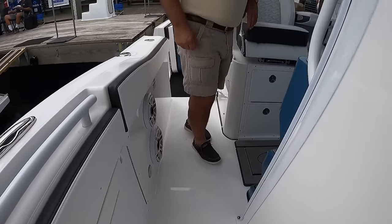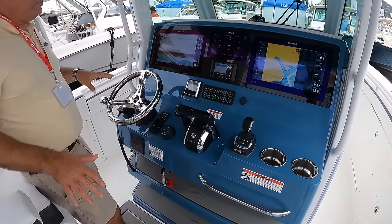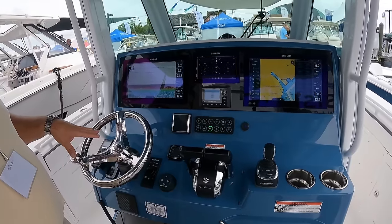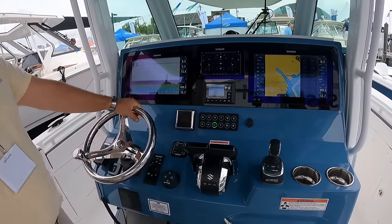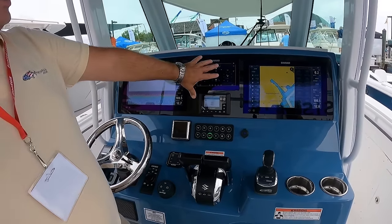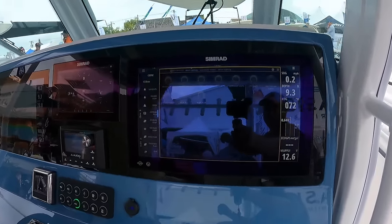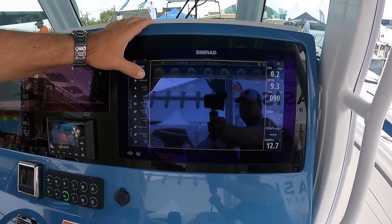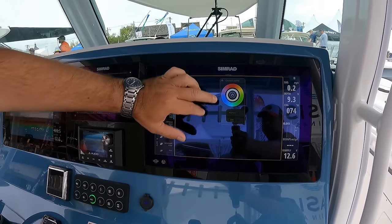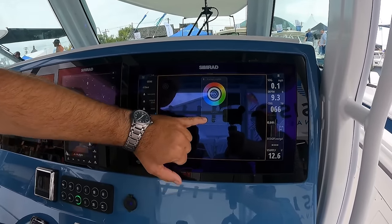We'll come around back to the helm. As you can see, this is a beautifully laid-out helm. We've got triple flat panel displays — in this case Simrad with Suzuki 350s — and you can see we've got dual chirp 1,000-watt transducers, as well as our Suzuki instrumentation. We can rapidly switch over to our POCO digital lighting controls. Any zone within the boat, we can touch, turn it on, hold it, change its color, dim it, or send it into a color cycle.